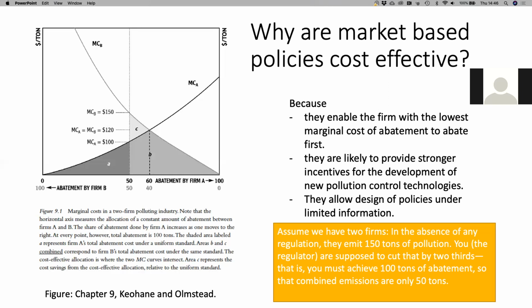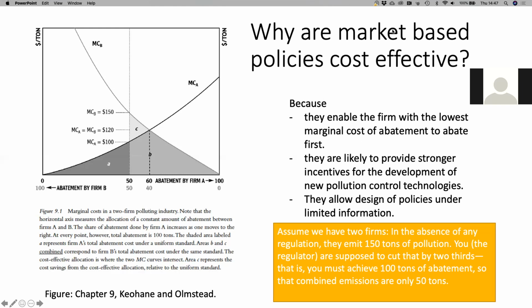Yeah, exactly. So when you have differences in marginal abatement costs of firms, it is very difficult for the regulator to know how much exactly it costs whom. But you want them to reduce their emissions in the most cost-effective way without knowing exactly what their costs are. So market instruments allow you to make that happen, either through taxes or through trade. And like Delaney said, it is at this point B, which is the optimal abatement. So when firm A abates up to the point 60 and firm B abates up to the point 40, you get the least cost abatement, the optimal abatement.